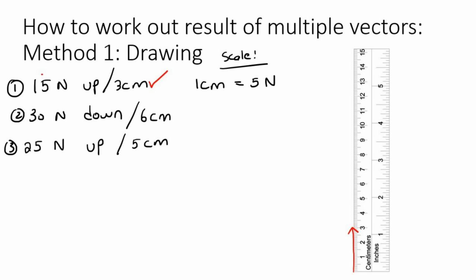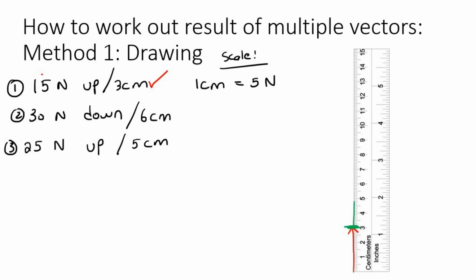Now I'm going to be different, and I'm going to go do this one. And I'm doing that because if this one goes down, then it's going to go off my screen. So you can do that, and you could use that to your advantage. So I'm going to now do this one. You can do it in any order as long as you do all of them. So this one is going to be 5 centimeters up. And so I'll just go from here. Now you could take your ruler and you could put the 0 over here again and then just go up to 5. But I can't really move my ruler right now, so I'm just going to go up to 8.